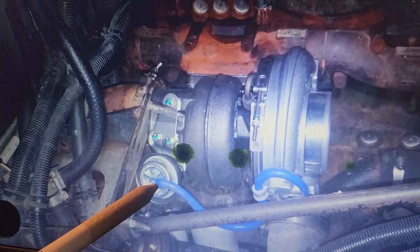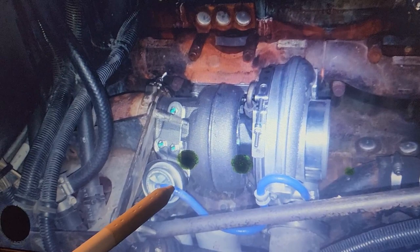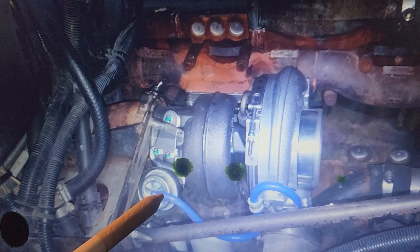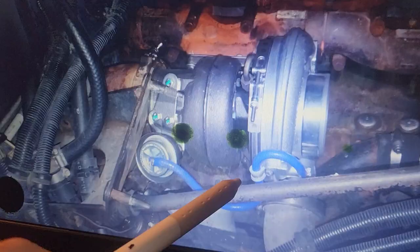After installing this turbo, I noticed there was a small rip on the line here. If that went unnoticed, the boost pressure could have gone too high and it could have damaged the engine. So you absolutely want to make sure you have no leaks in your line here for the boost control.